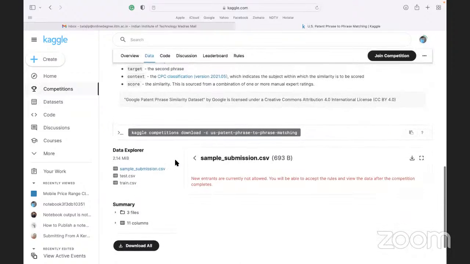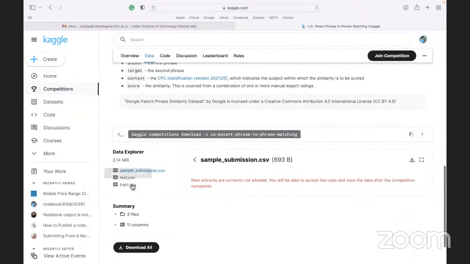And here you can download the data directly. They'll give 2 files. One is a train file, another one is a test file. The train file will have the label. If it is a supervised problem, they'll give the input as well as the label. For the test file, you definitely won't have the label. You only have the input file, and you have to predict for that.